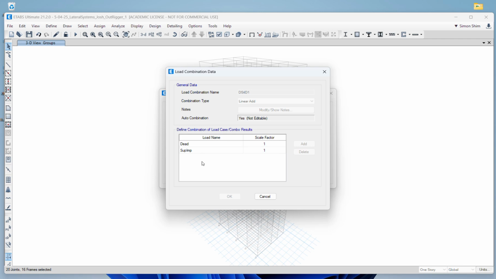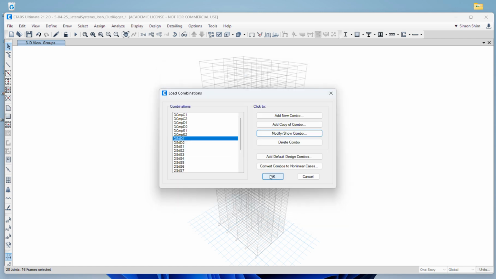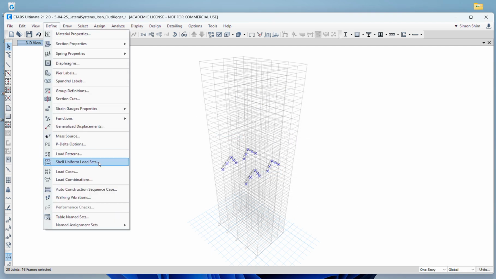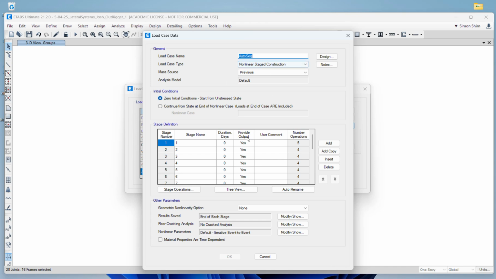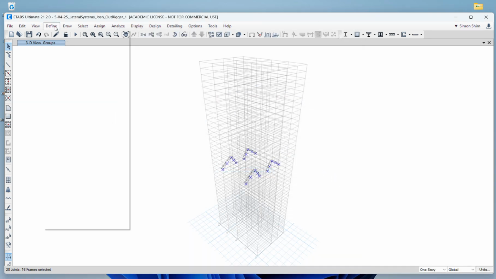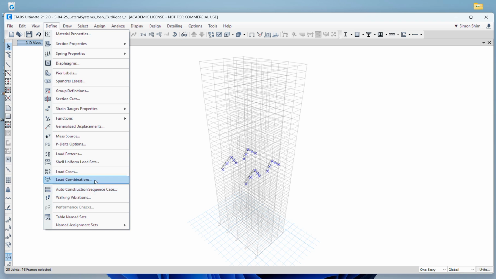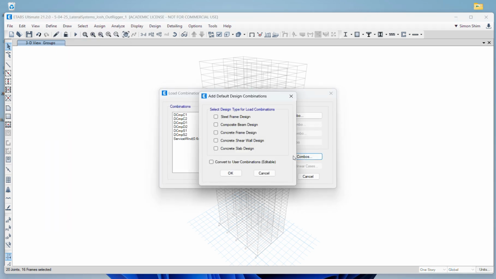So here, let me see. They didn't replace yet, so let me delete it and double check the construction sequence analysis. So this is the construction sequence dead load. We're going to use that load for frame design.